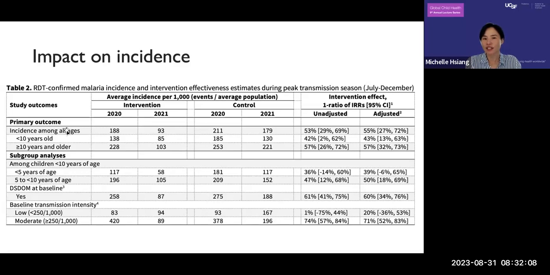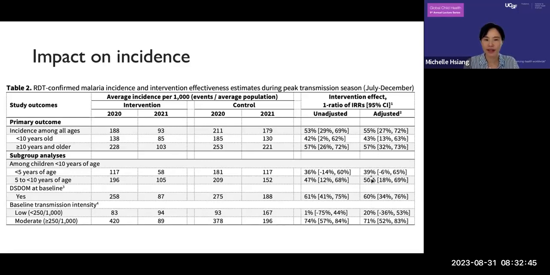If you do the analysis stratified by age, you see more of an effect, 57% in the older than 10. And that makes sense because in the SMC arm, they're not getting drugs. But we still saw an effect in the less than 10, which was really interesting, suggesting that the dihydroartemisinin-piperaquine and primaquine combination might be more effective for treating parasitemia or preventing malaria in these young kids than the drug we use in SMC. Or it may be just that because we're doing this community level drug, we're seeing an impact on transmission. So there's just less malaria around for the kids to get infected.